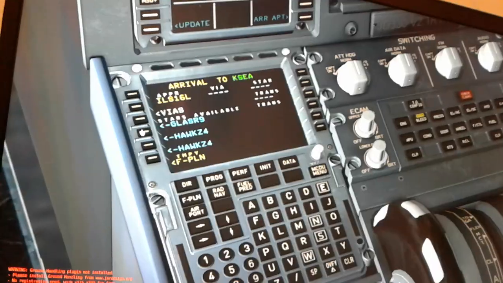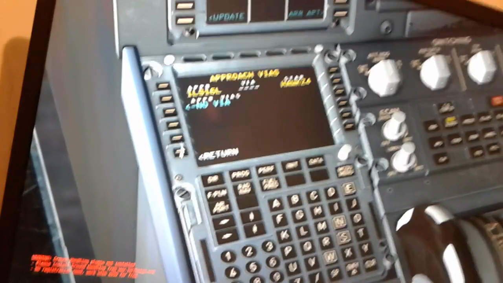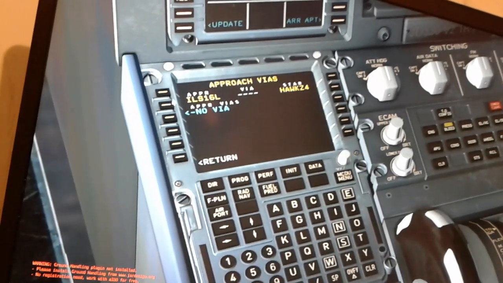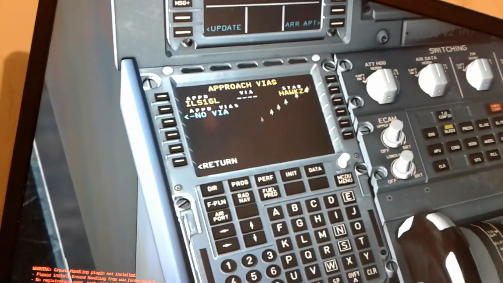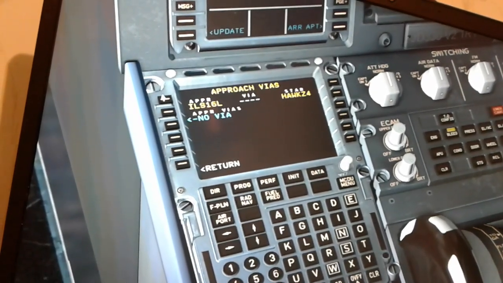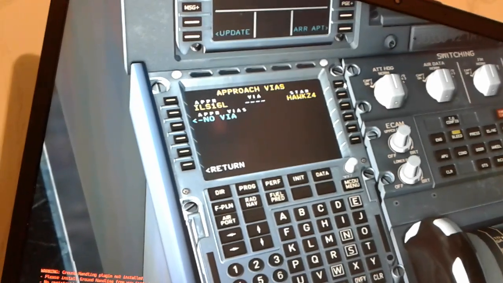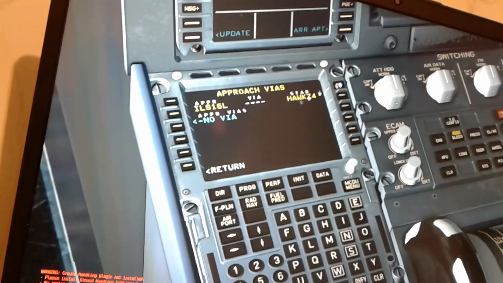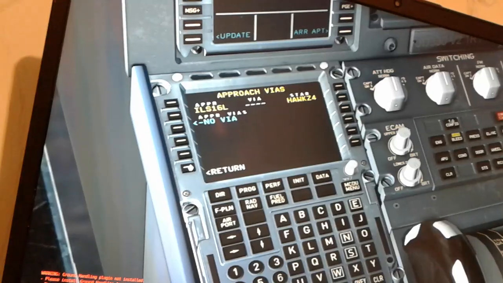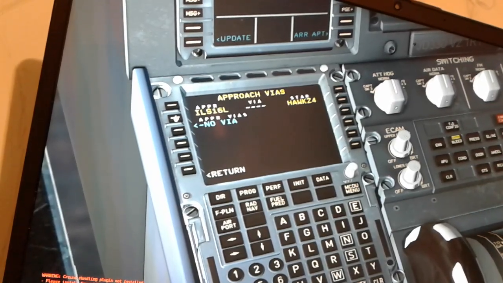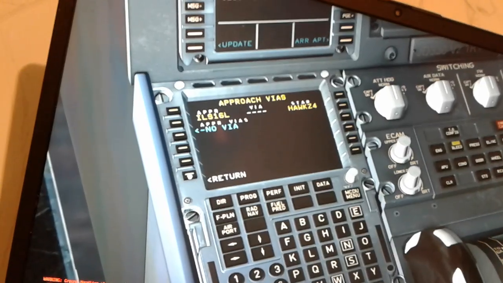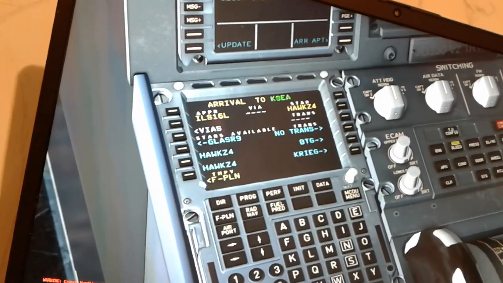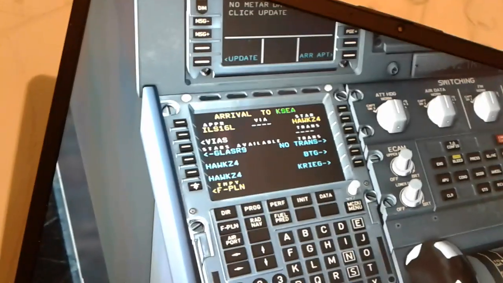HAWKZ 4, I believe, is okay. Insert. How to insert. Press again one more time, and now we have it.